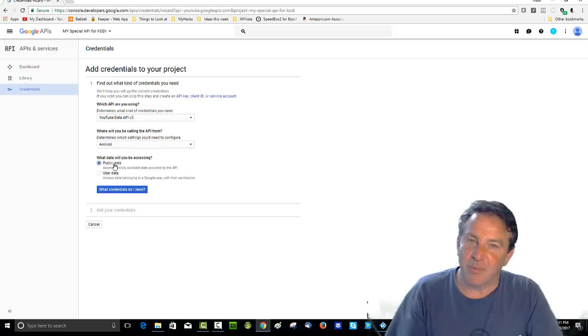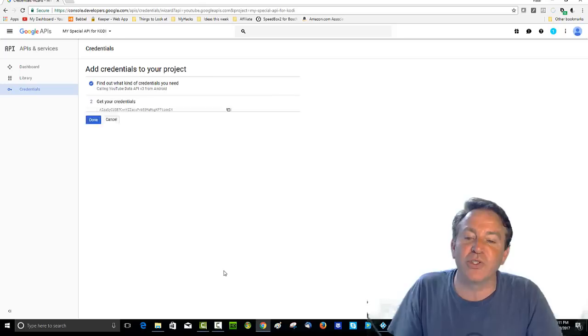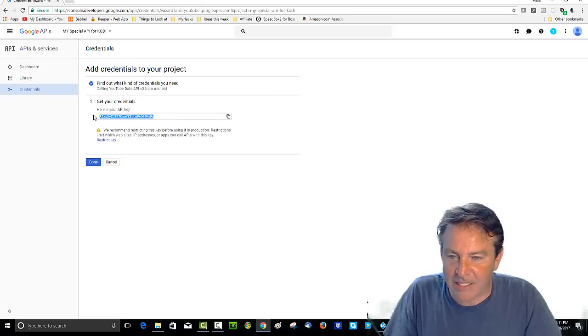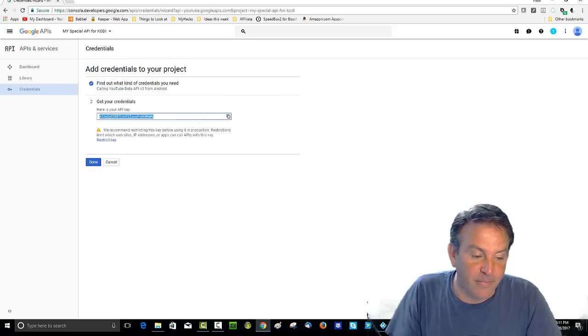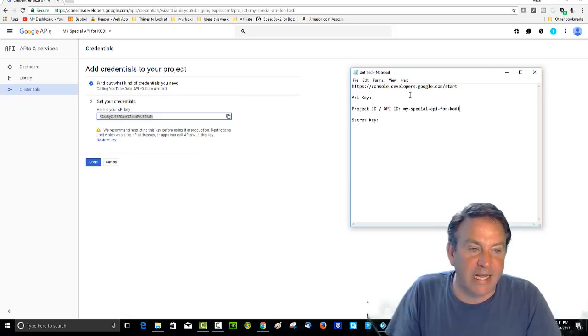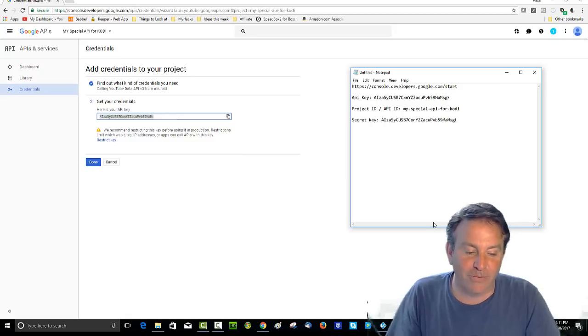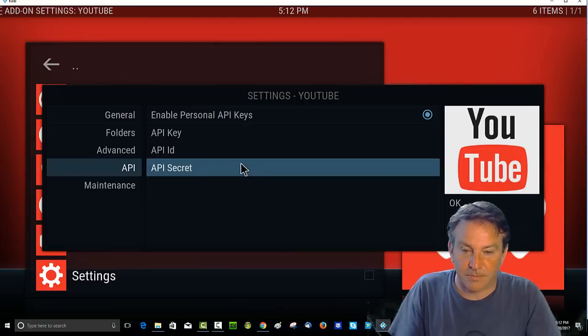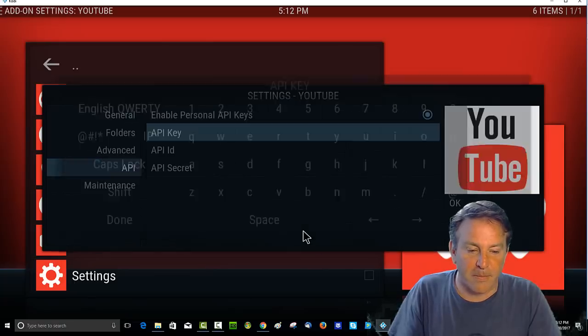I've tried it out. Believe it or not, you're almost done, because when you click this, what credentials do I need? It gives us our last piece of data. There, you can just click this button and copy it. Let's go back to the sheet, because that's your API key. It's also your secret key. So let's go ahead and paste those in. Let's go back to KODI. Hey, we're still on the same page. So I'm going to paste these two in first, right here.